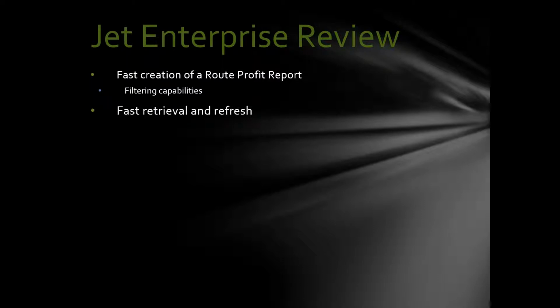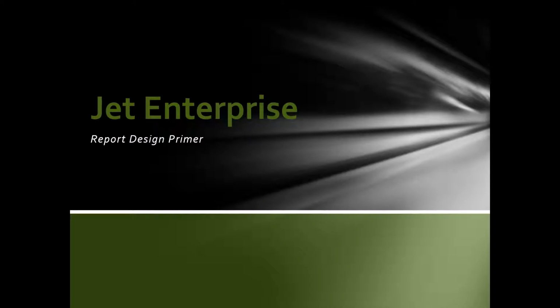Let's review. In this demonstration, we learned that Jet Enterprise can be a quick tool to create reports with large amounts of aggregate data, and that we have powerful filtering capabilities. We learned how we can retrieve data quickly and how we can refresh that data. We learned that saving our work is identical to saving any other Excel document, and learned how to securely send the report by converting it to PDF. From here, you can begin creating your own reports.